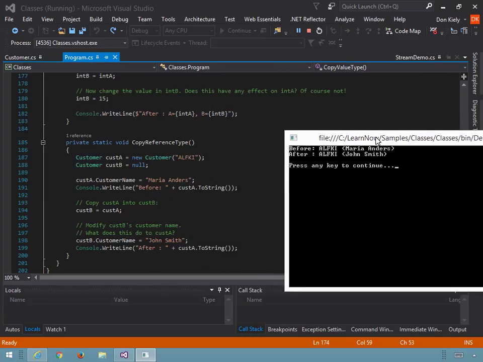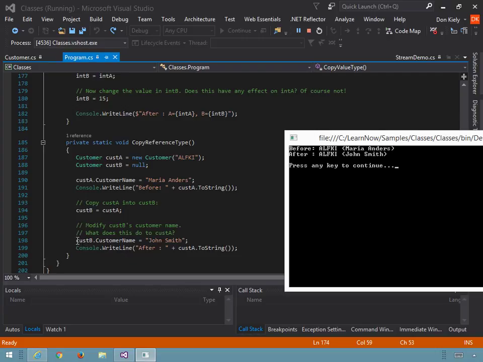And now you can see what happened. So here's the initial state of customer A. It's Maria Anders. Customer B and customer A now reference the same object in memory. Whatever reference customer B had before is now null. It was null to start, but if I had a customer reference here, it's gone and the garbage collector is going to clean it up, because these now reference this same object in memory.